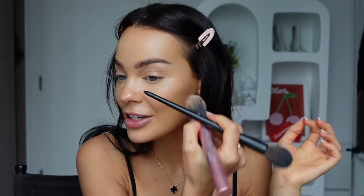This is probably one of my favourite steps and I have no idea why. I just feel like it really brings the skin together, and it's cream bronzer. I'm using the NARS Laguna 3 and I bought this recently. It's so good. It doesn't even look like I've touched it, but it's my favourite cream bronzer at the minute. And I bought a new cream bronzer brush because I was so sick of using this one and having to pinch it and then blend it out. This one's from Morphe and it just works so perfectly for cream bronzer.